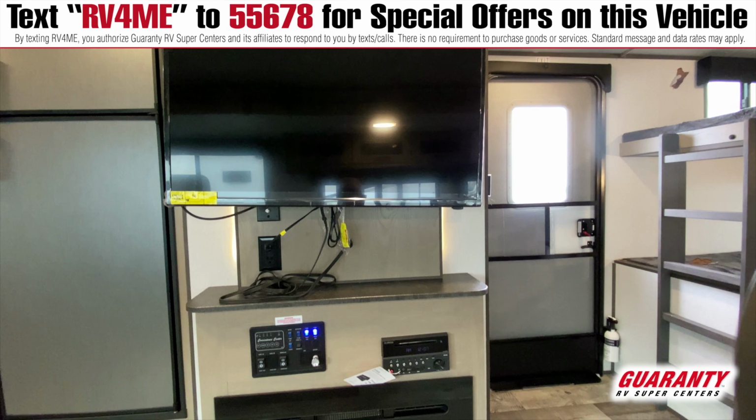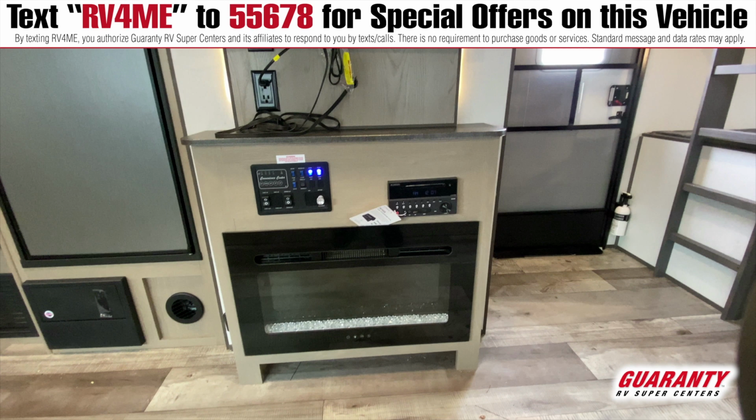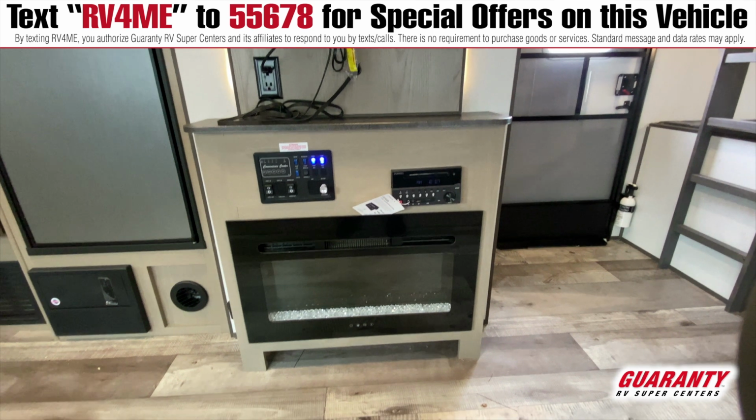Another thing that you'll notice is that right across from the sofa is the TV set, the home theater system, and it even has an electric fireplace. I really like electric fireplaces because if I'm in a campsite where there's power supply, I can heat this coach with that fireplace, and it's quiet. It's not noisy as a forced air furnace is. So that makes it more pleasant and quiet in here. And it also helps me save my propane. I don't need to burn my propane for heat. And of course, as you may know, if you've been camping, it takes a long time to go through propane. So if all I'm doing is using it for refrigeration or cooking, it's going to last a long time.